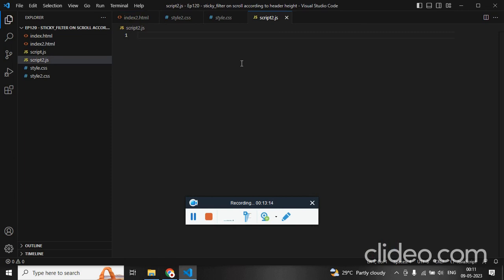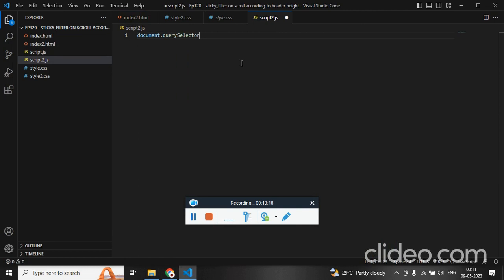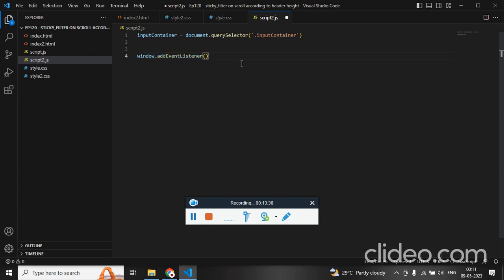Here we need to get the input field container with document.querySelector, and it's a class, so .input-container, into a variable. Then we need to add an event listener to understand the browser scroll: window.addEventListener.